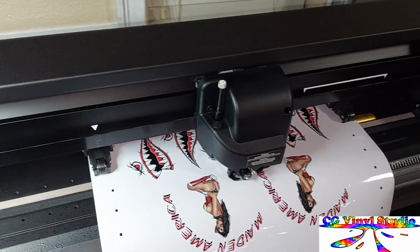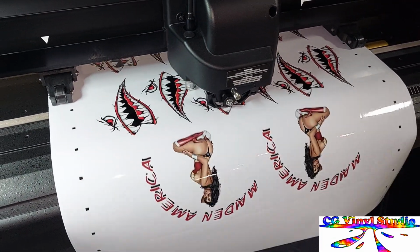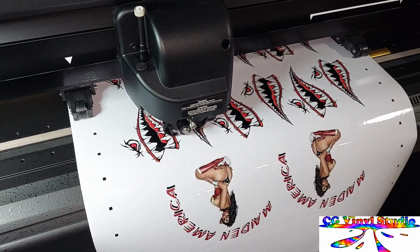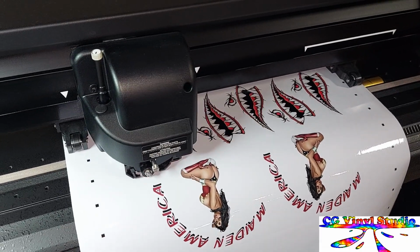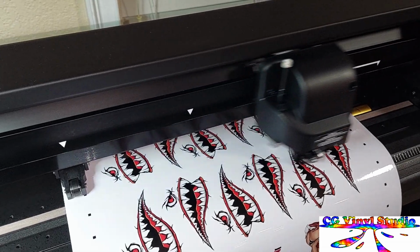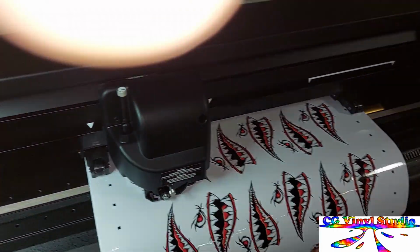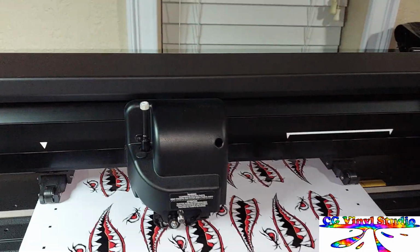There you go. She just moved the light over. I don't know if that helps, but you can definitely see the reflectiveness of that 3M 8518, and that's why we use it the way we do. It literally looks like wet paint. Watch up here too, you can see your head rotating. There's your weed box for that group. Moving on. Give you a better perspective.